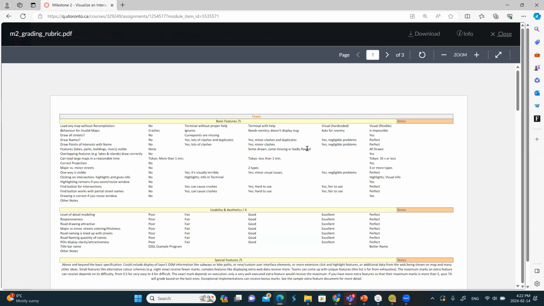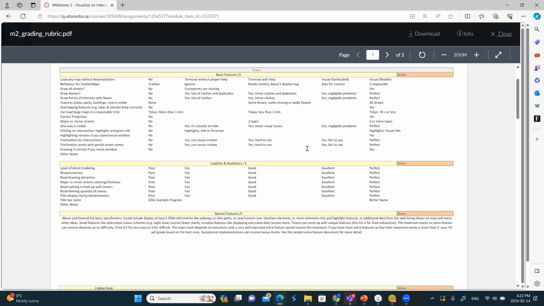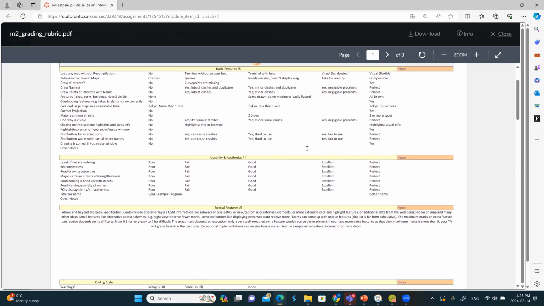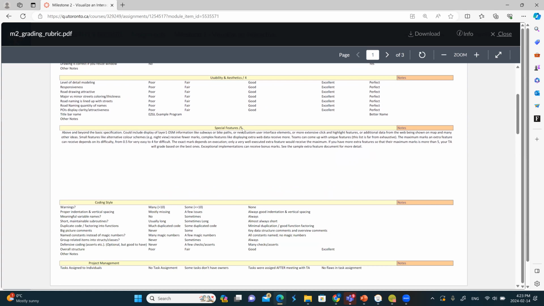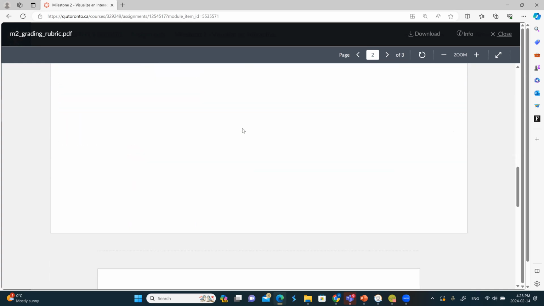Okay, so the grading rubric is, you have some basic features you have to implement. You have to be able to visualize pretty much everything in a city that's in the higher level API we gave you, the Streets Database API. You want it to be usable, fast, responsive. This milestone is worth 16 marks. 5 marks are for extra features, things that we didn't tell you you had to do, but show us something interesting. And then there's 2 marks for code style and project management and wiki.